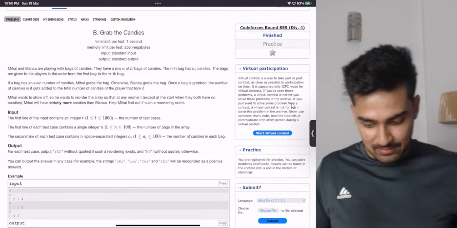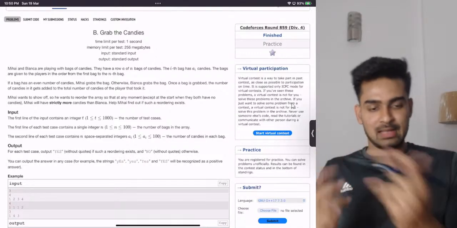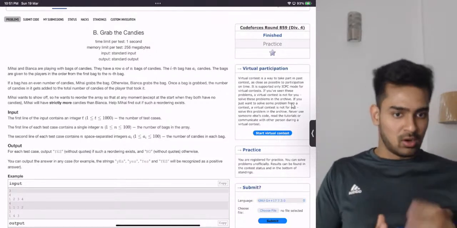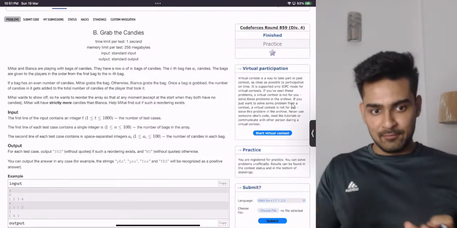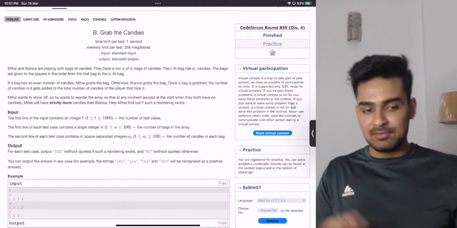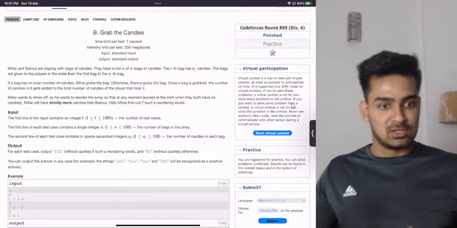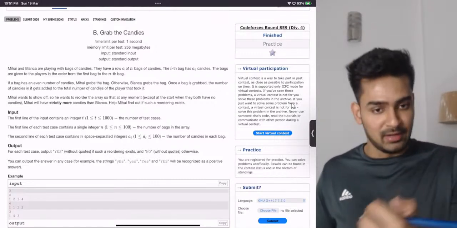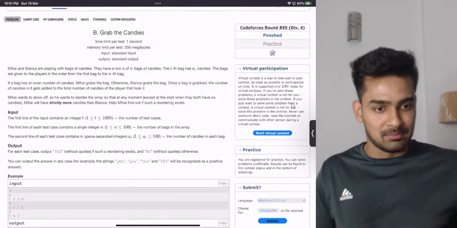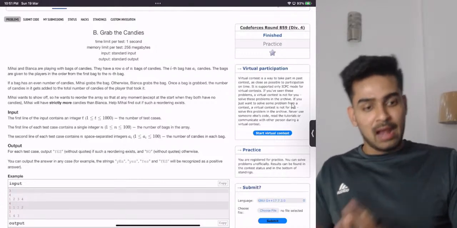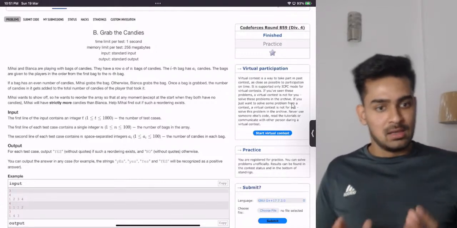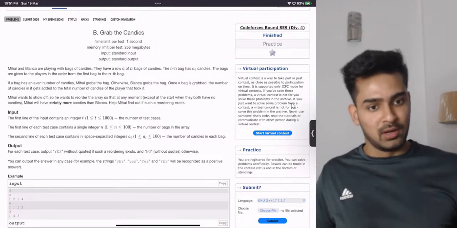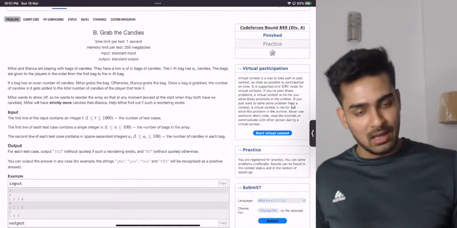Okay. So basically, one more thing. Let's say the first half of the array has even values and the remaining half has odd values. For the first half of the array, Bianca will have 0 candies, but Mihai will get all the candies. After that, after every iteration, Bianca will keep getting some candies. If at the end Bianca has fewer candies than Mihai, then we can say that at every point Mihai had more candies than Bianca. And that's all you have to do.